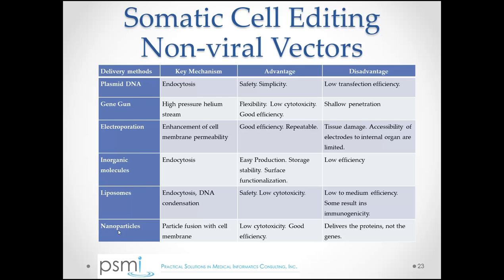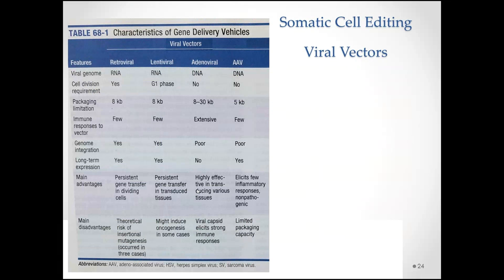Liposomes and nanoparticles are kind of interesting. These are particles that fuse with the cell membrane, and then they release their contents into the cytoplasm. So a number of different technologies are evolving. Really, the objective here is, how do you get the DNA into the nucleus of the cell, or how do you get the CRISPR into the nucleus of the cell where it can do its thing? Far more commonly, people are using viral vectors, at least in all of the human clinical trials.